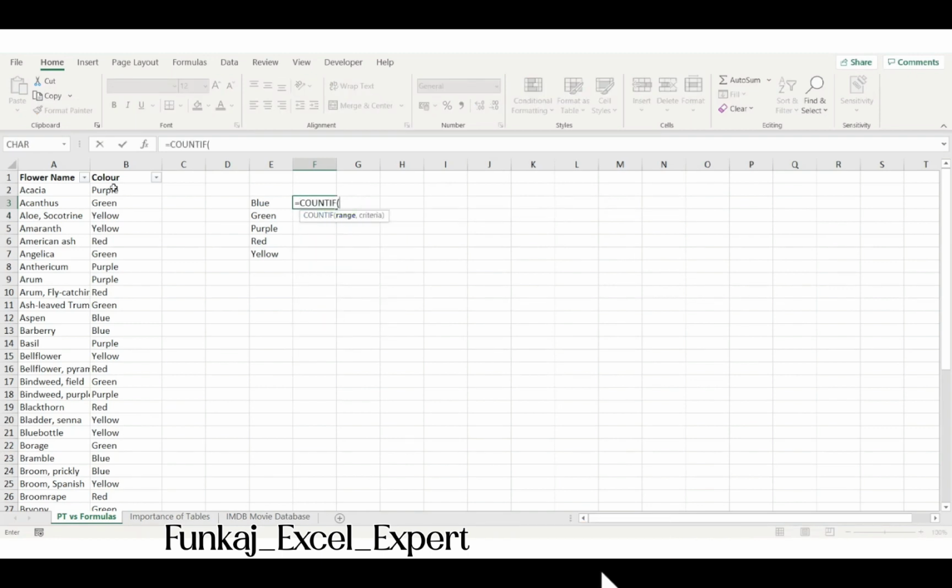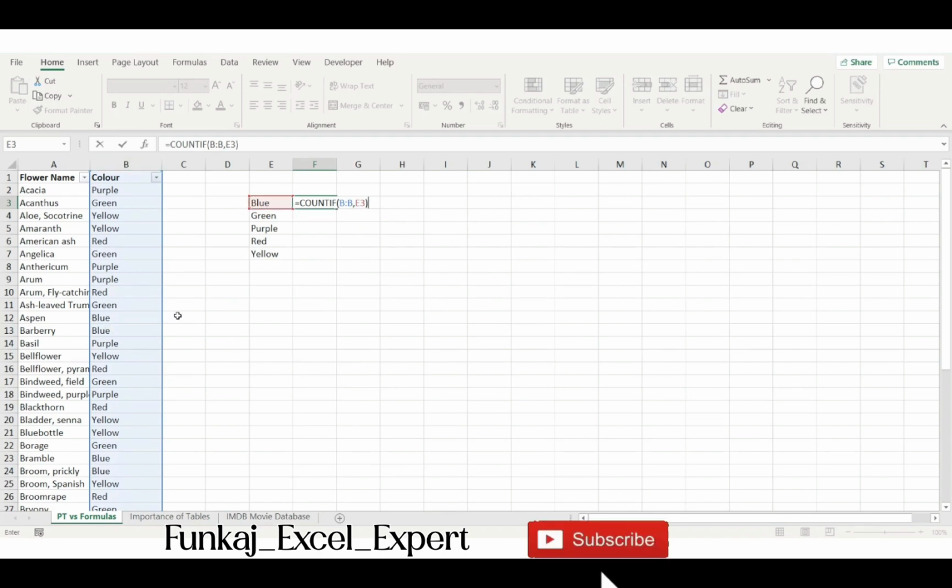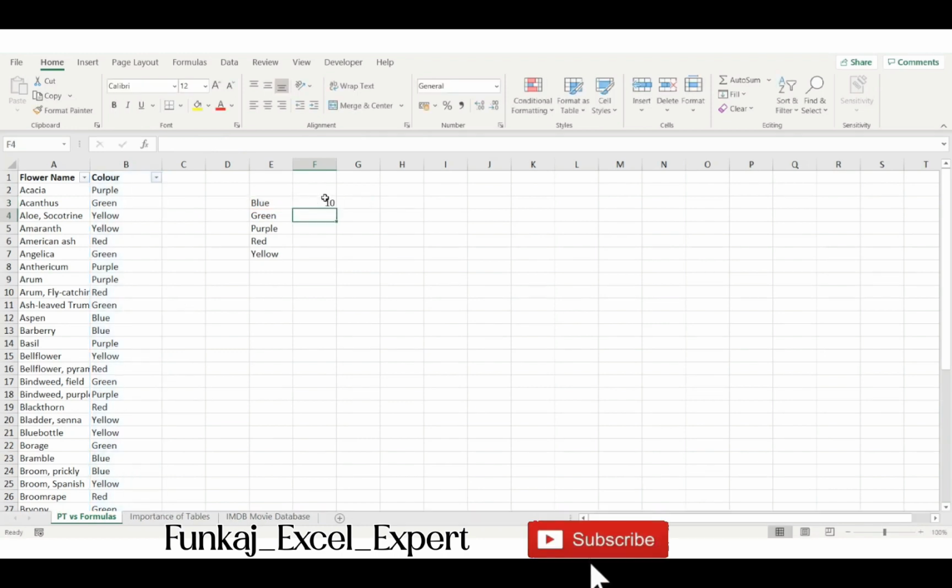The range here would be this entire column, comma, and the criteria here would be the color blue. So I want to count how many times blue was repeated in this column. Hit enter and you get the answer as 10. Drag it down and you get the answers 8, 7, 5 and 12 for the rest of the colors.